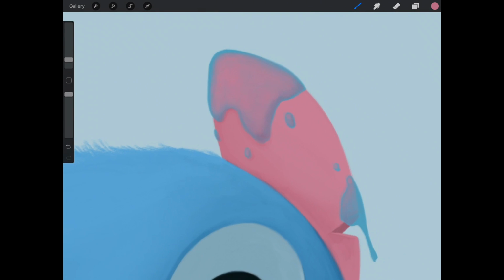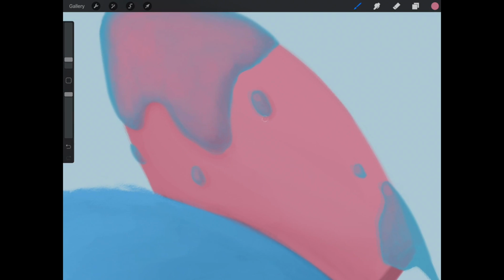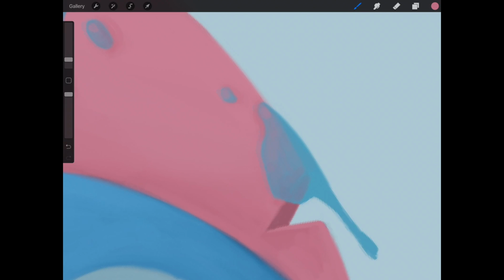Anybody who's a beginner or who's used to Procreate and just wants to see how I apply my water, you know, this is it. We have the opacity turned all the way up, but you just don't push down very hard with your pencil. And if you're painting with your finger, you would be using a lower opacity, just doing a lot more strokes until you got the desired result. So here I'm grabbing a slightly darker pink and going along the edge here.